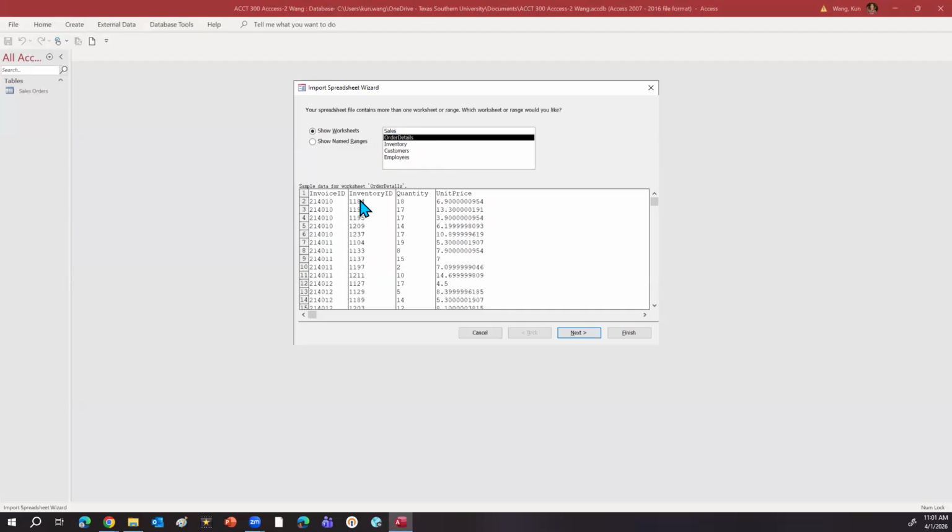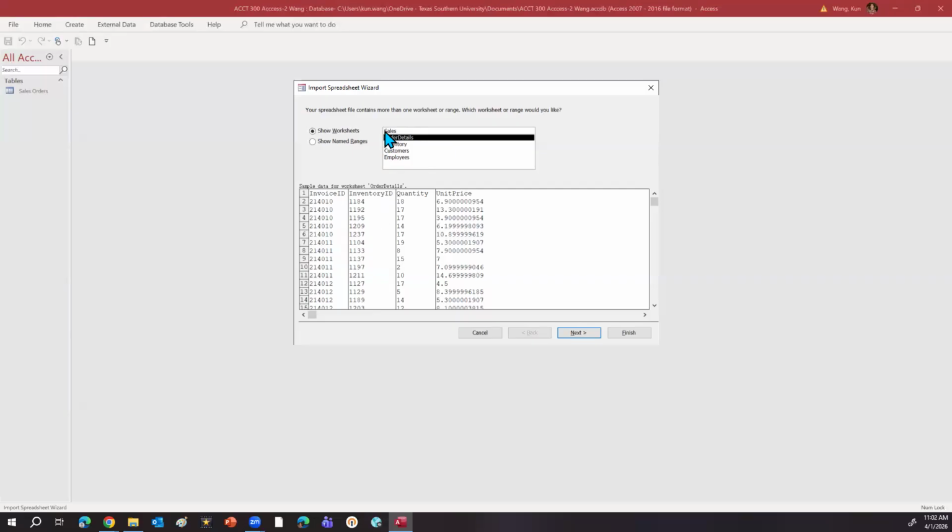So we have a composite primary key. The invoice ID is referring to the sales order, and the inventory ID is referring to the inventory table. So it's acting as a bridge between two big tables. We are trying to give the order details, right? For each invoice ID, it may include multiple inventory items.